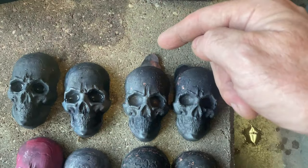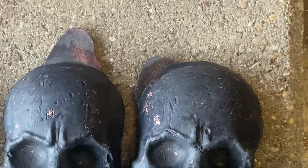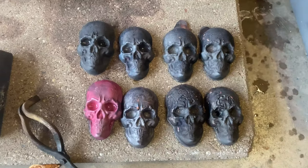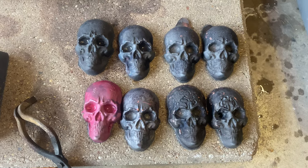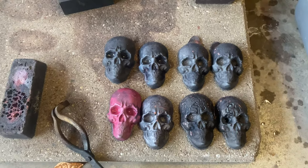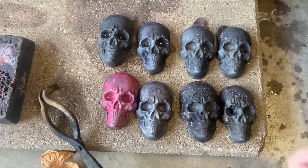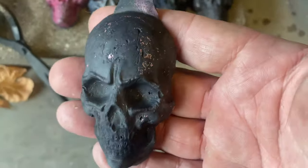I've got to grind down these little tabs of my overpours on those two, and I'm going to do that now, and then after that, I'm just going to wire brush some of these and see how they come out. Maybe I'll just wash them off and then see what kind of dark tones they have. But I do want the copper to show through, and you really can't see the copper that much.